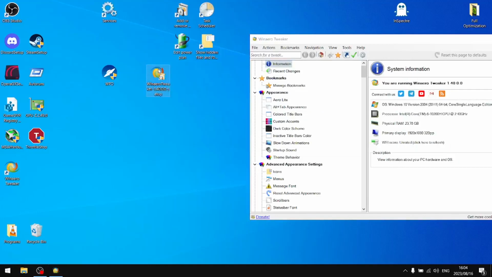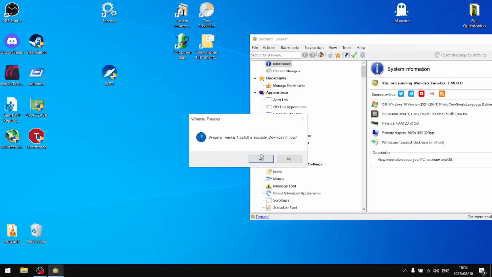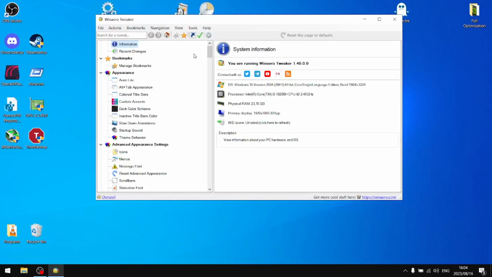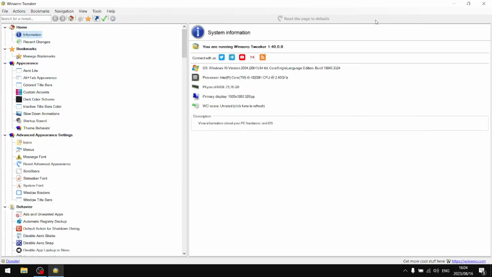So just get rid of this along the installation folder, and then we're going to put Winaero Tweaker in programs. No, we don't want to download the latest version. So just go to the little settings cog here and just unselect check for updates automatically, and then save settings. So I'm just going to maximize this over here.